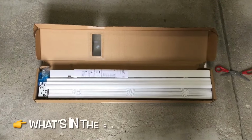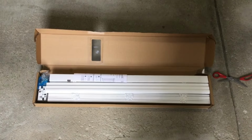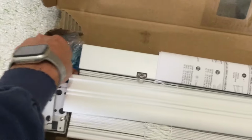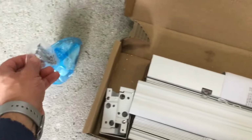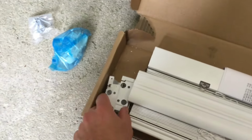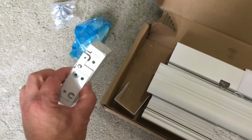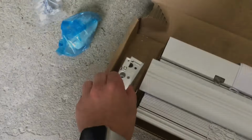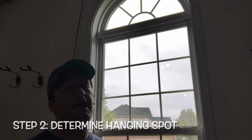So here is a look at the contents of the box. Of course, the majority is made up by the actual blinds, but then on the corner here, there's a bunch of other pieces and parts here that we are going to use, whether they're screws, some things that attach to the blinds a little bit later on, and then the brackets that we are going to use to hold the blinds in place.